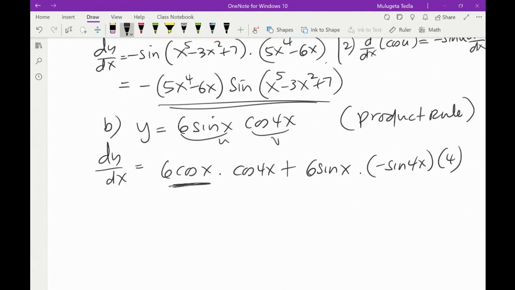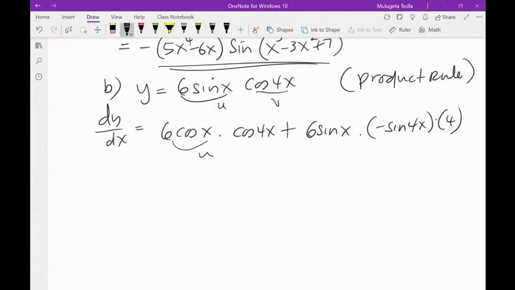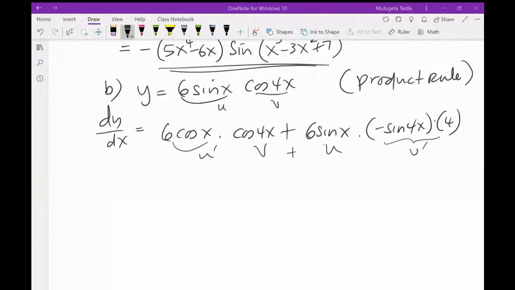In here, when we find the derivative of this, we didn't care in the chain rule, because this is x. There is no number multiplying it, or it's not a function. But when we find the derivative of this, we have to be careful about that 4, because the 4 is the derivative of the inside, which is coming out of the chain rule, right? So if you understand what I did, this is u prime v, this is u, and this is v prime. That's exactly product rule.